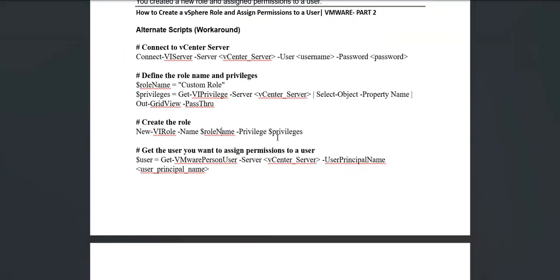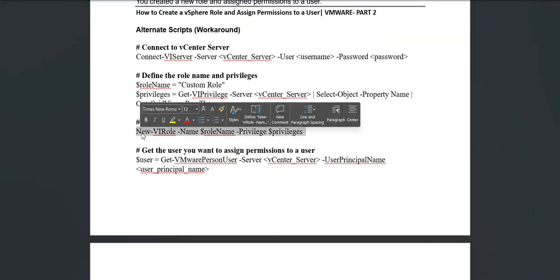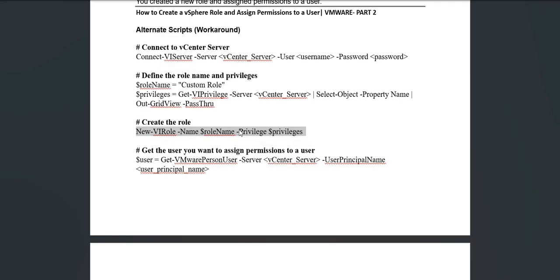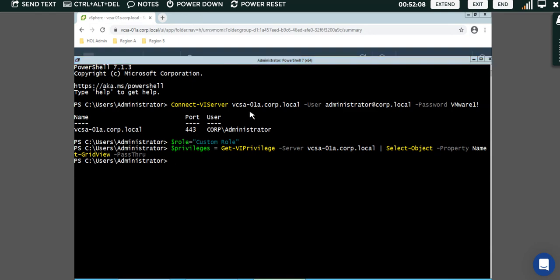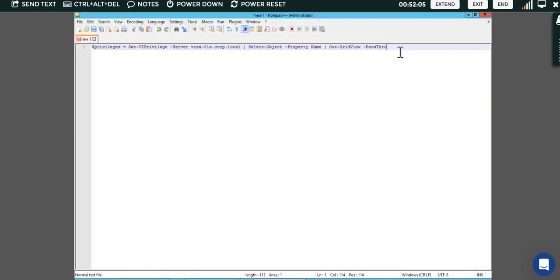So now we will try to create a role. So I will type the second command.